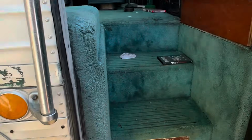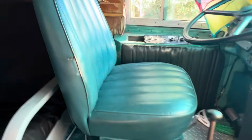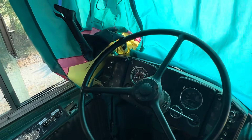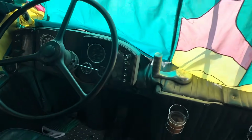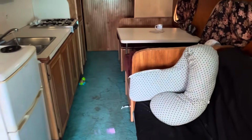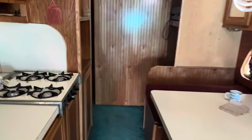But yeah, going inside, it's all carpeted. It doesn't smell bad. A lot of times buses smell when they've got carpeting, especially if they leak. Very, very stock driver area. Some of the gauges need some work, and some of them are missing covers. But as you see, it's a very dated conversion. This little fridge doesn't really belong there. Futon couch, a little dinette, kitchenette. Normally the fridge would be back here on the right, an RV fridge. It's missing. They have that little fridge up front.